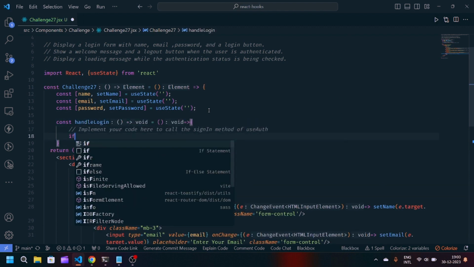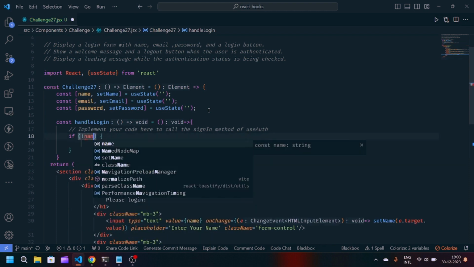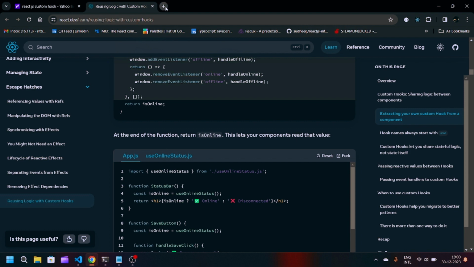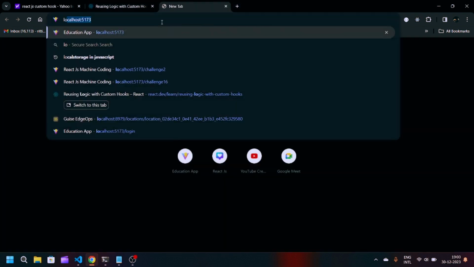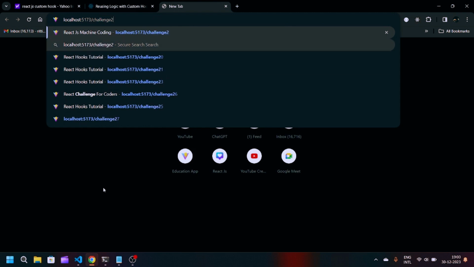Now we will make some conditions. We don't want that if the user hasn't filled anything and tries to submit the form, we have to show an error. You can say that it is a kind of validation also. So if I navigate to my server, which is localhost/challenge27, I think something is wrong.